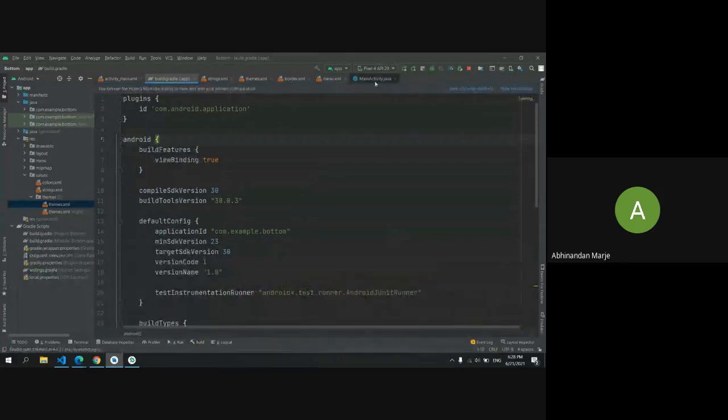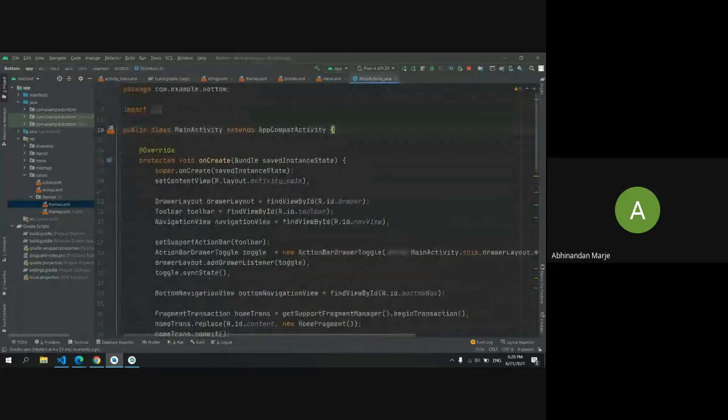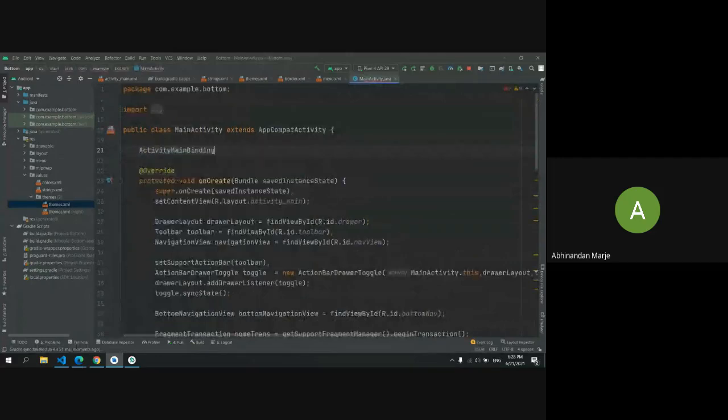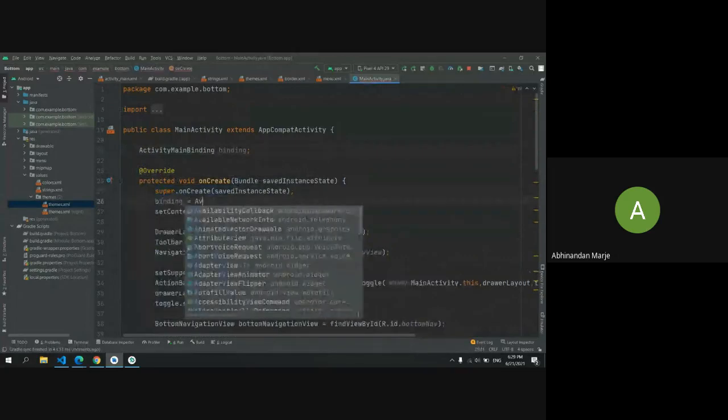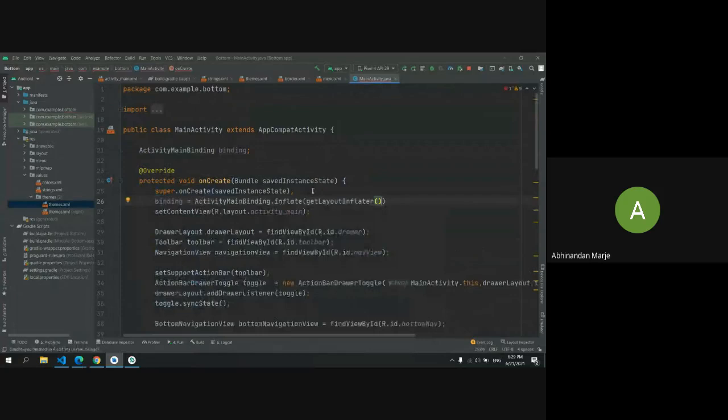Now what you can do is come back to your activity. In this top section, just type activity main binding. You will get this option. Then you have to specify the binding name. Then after your super class here, you can just come here: binding is equal to activity main binding dot inflate, get layout inflater.